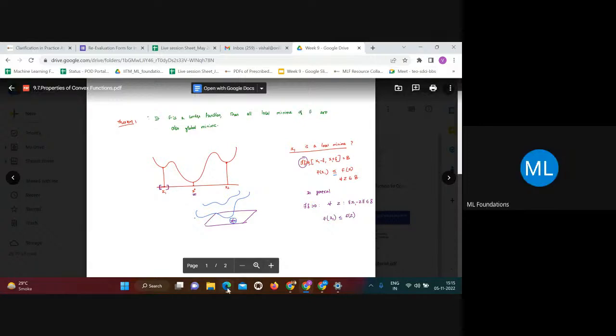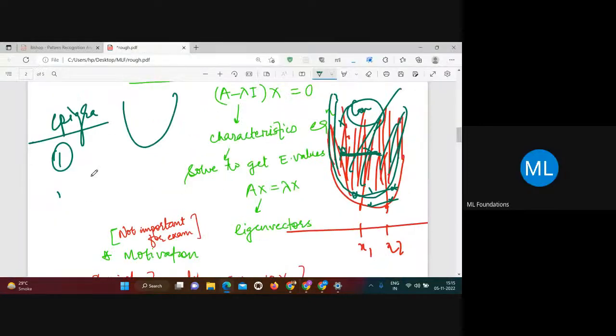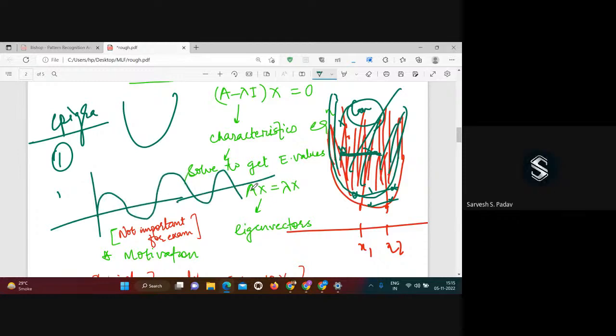Okay. So can you tell me what about sin x? No, that's not a convex function, no? This is not a convex function, yeah. But if we draw a function like an open box, for example, if I'm talking just about from here to here, then you can get one local minima, and that is the global minima also, and that is a convex set or convex function also, right? Yes. If we restrict to this domain, then yes.